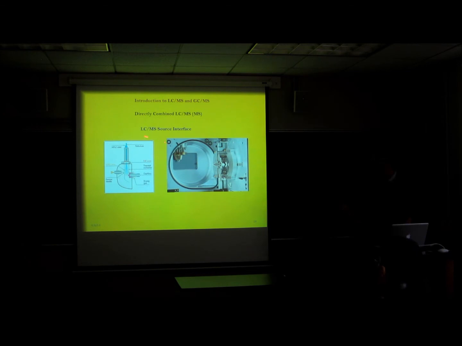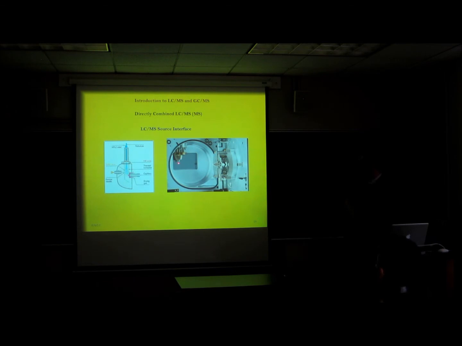I want to touch briefly on the LCMS source interface when you want to combine liquid chromatography with mass spectrometry via Electrospray. It's pretty simple. Your outlet from your HPLC is coming in to a fitting here where your LC flow is coming directly into an Electrospray source. This is with the door open.